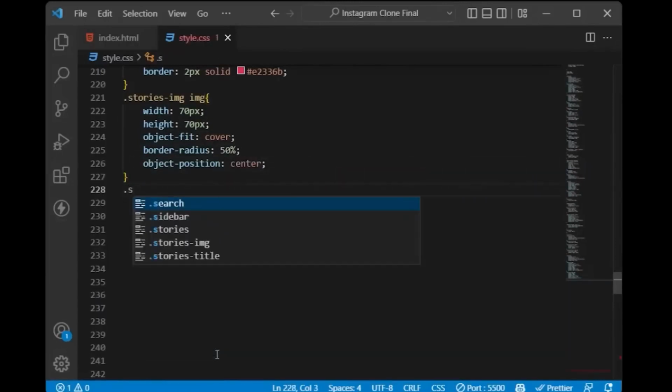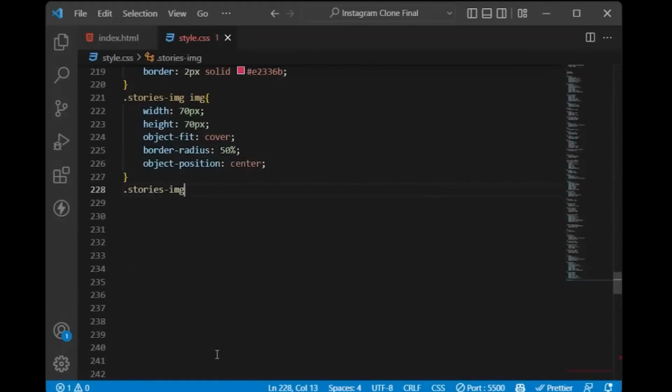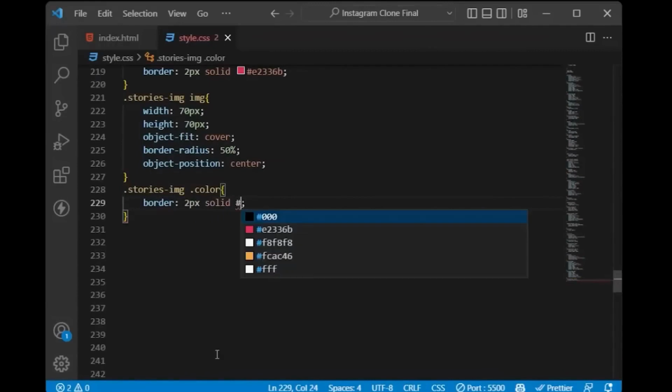Now again select the stories img class, go select the color, say border as 2 pixels solid, hash tb.